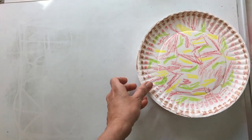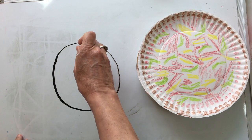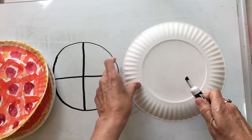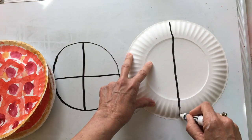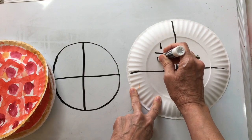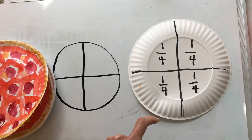Now watch how I do this. The first pizza I'm going to divide into fourths. 4 pieces. I'm going to do a straight line down and a line across, just like that. Watch. You can use your crayon, but I have my marker already. I'm going to put on the back a line all the way down and a line all the way across. And I'm going to put on it the fraction 1/4, 1/4, 1/4, 1/4. Okay, let's set that one aside.